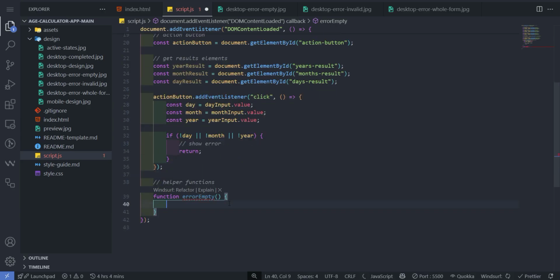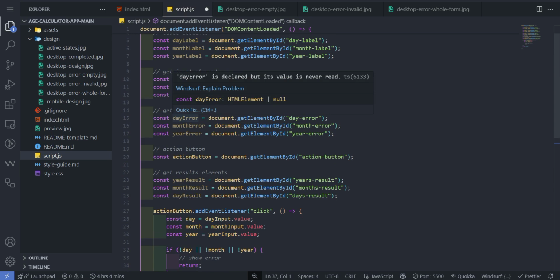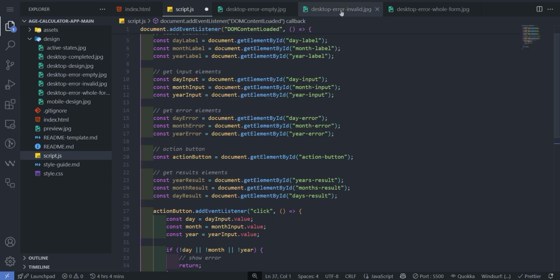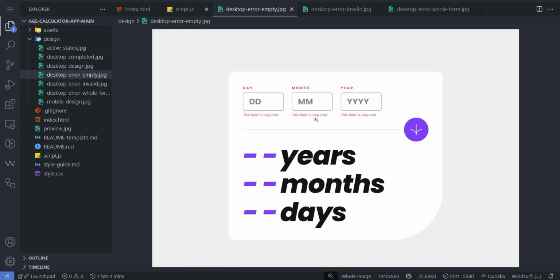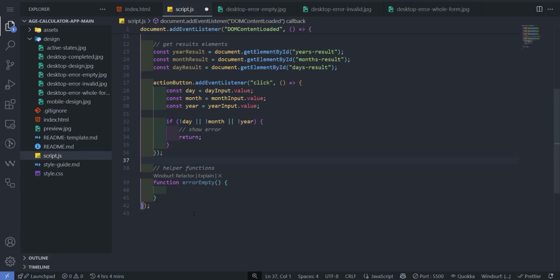What the errorEmpty is going to do is take the error and add a text to it, like this field is required. And then we are also going to make our border red, and we're going to make our input also the color red. So that's what we are going to do in this show error.